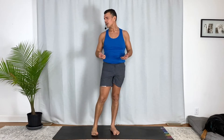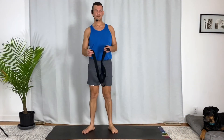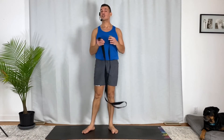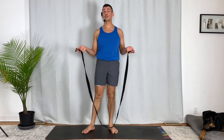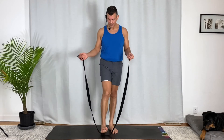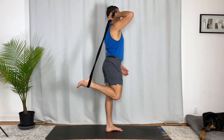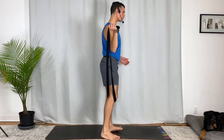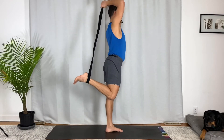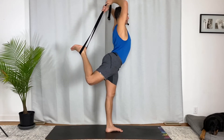You can also do this with a yoga strap. I demoed how you can get into this without any props, which is a step up — I actually used a strap in order to learn how to do this in my own body. What you're going to do here is step on the strap and then bring it up and over your shoulder, so the strap comes onto the top of your foot and ankle. Hand over the shoulder, reach up over your head, and grab the strap in your hands. This is a great way to work yourself into dancer's pose.